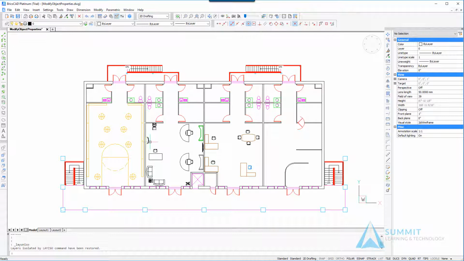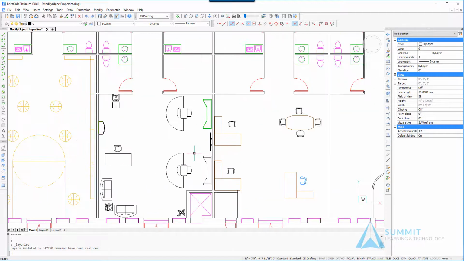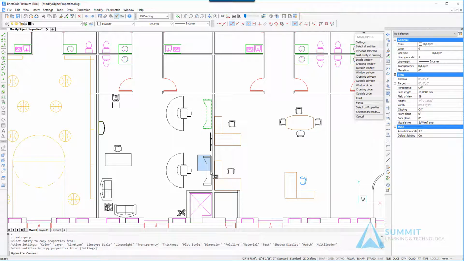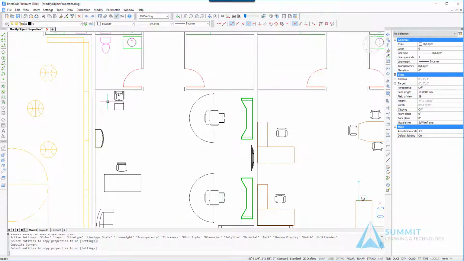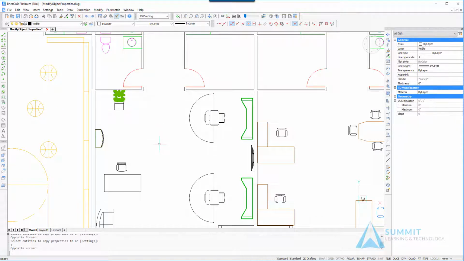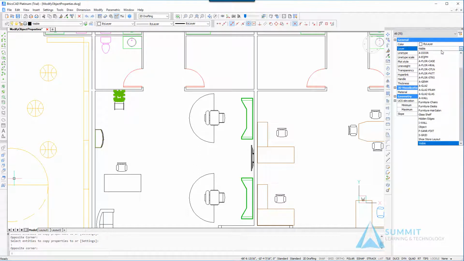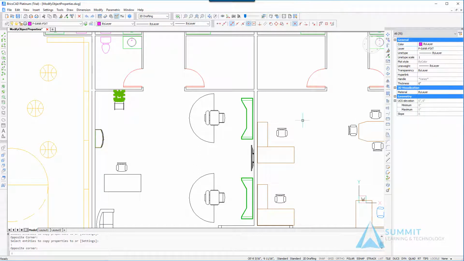And now let's take a look at how we can use the match properties command to match object properties from one source object to another. So I've selected the source object, and now I'm going to imply a window around the destination objects, and those entities receive those properties. Moving on to the top left area of this, we're going to select this hair washing station, select the geometry there, and let's go ahead and change the color or layer for it. And we'll set this layer in the properties palette.